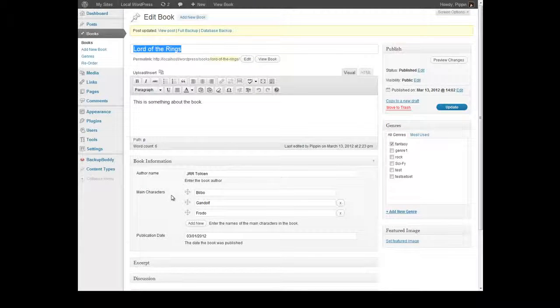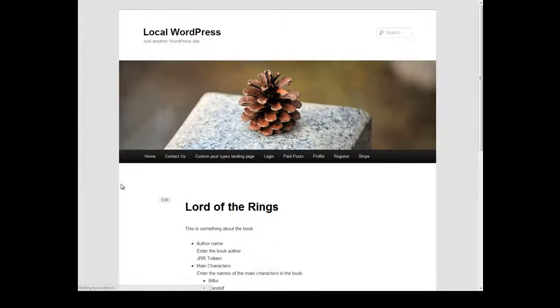And when displayed on the front end of the website, it makes everything much, much easier because now the person who's adding the book can simply go in here and, instead of worrying about formatting all of their information in the main editor box, they can just go in and fill in each of the fields, and then this information is displayed by the theme on the front end of the website. Let's go and take a look and view this book on the front end.